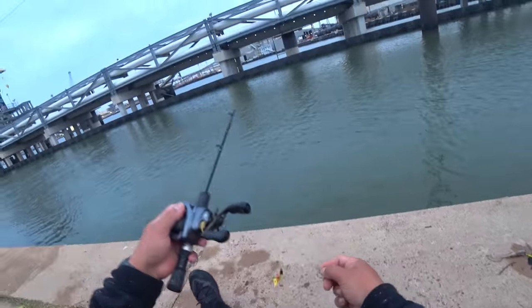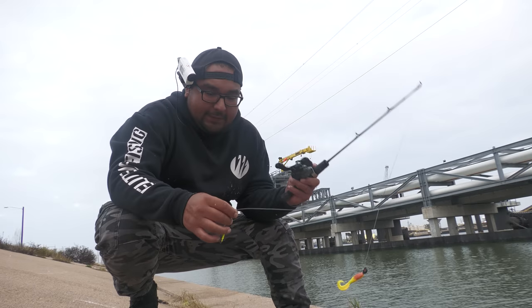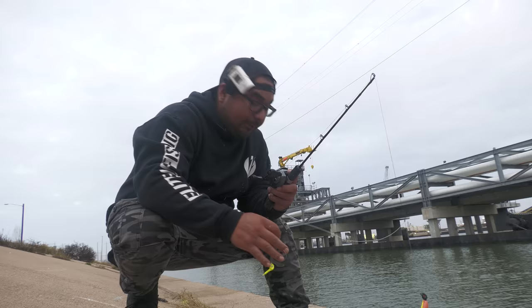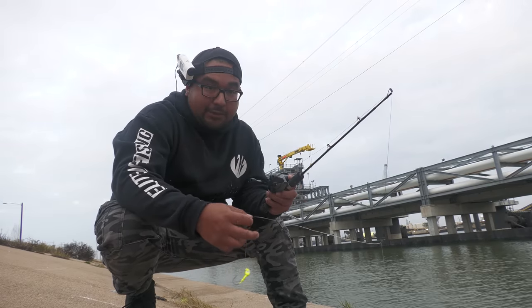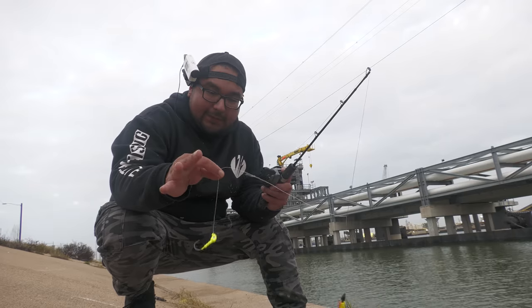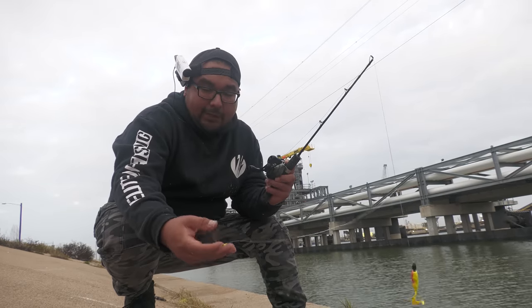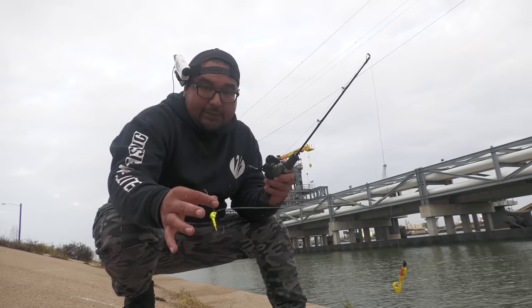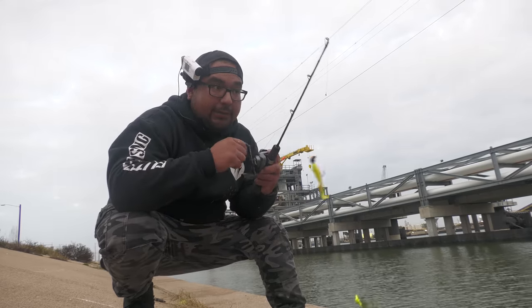Salvage fishing. All right, so I lost my bottom hook. Actually, there's a lot of jig heads out here that we're using. I don't even have to search because I've been pulling up hooks left and right with jig heads and with Gulp and stuff. So I got this one. This is probably a quarter ounce, actually might be a half ounce jig right here. Check it out. We're gonna put another piece of Gulp on there. Hopefully, we can catch something else.